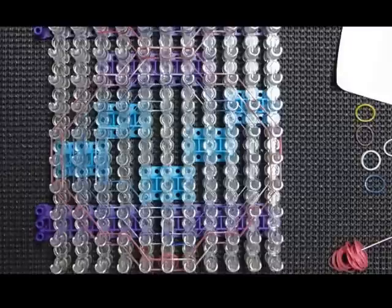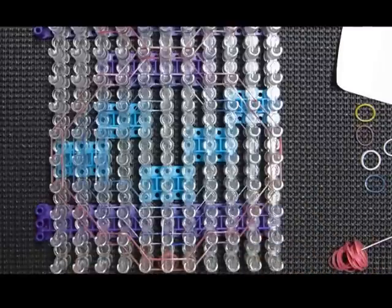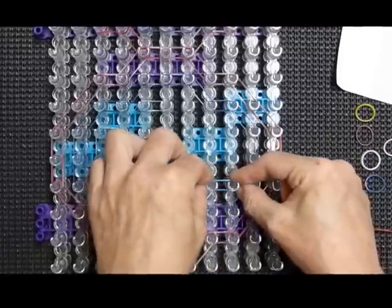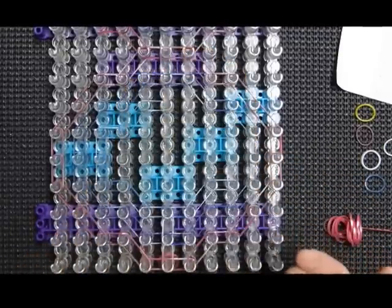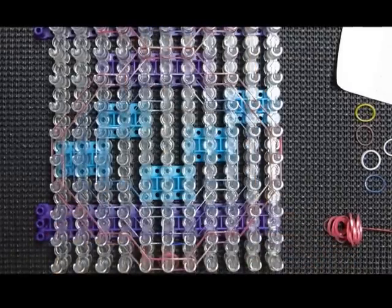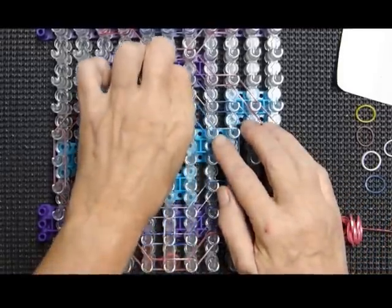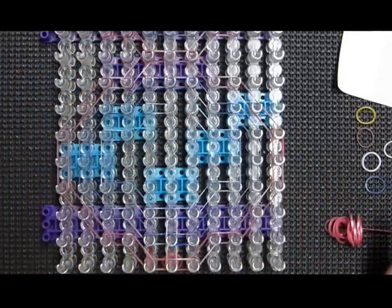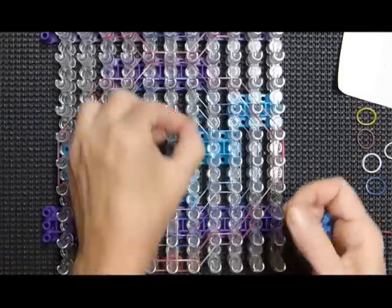I guess maybe this design isn't as complicated to do as it was to create. It was a doozy to make it look like this. So I really, really hope you all like it. I hope I see lots and lots of renditions, because maybe some of you would have said, what's so hard about that?